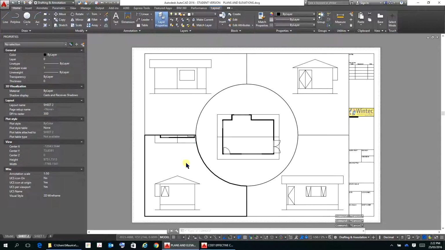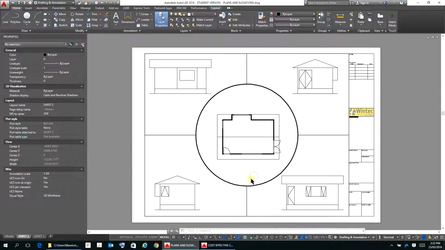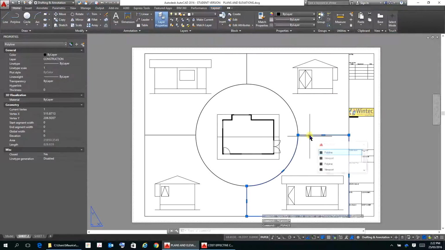Now the way that I got rid of that, as I said, was to put all this data in here into a layer called floor plan, and then I turned that layer off so it doesn't show up in this viewport. But it does show up in this viewport here. This program's a little bit unstable at the moment, but in this viewport here it is turned on. Floor plan.